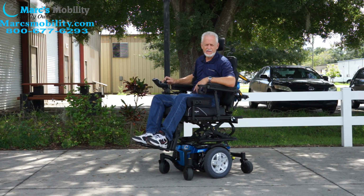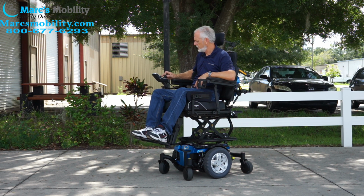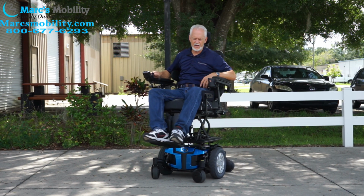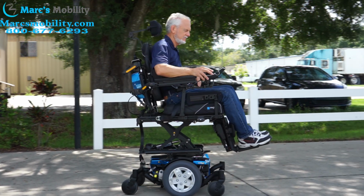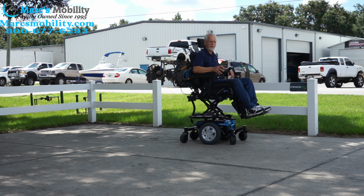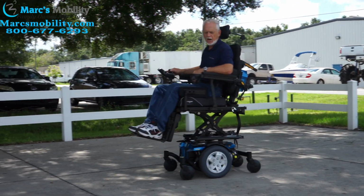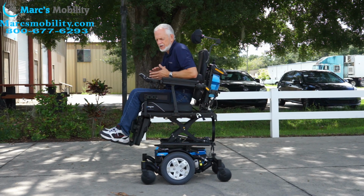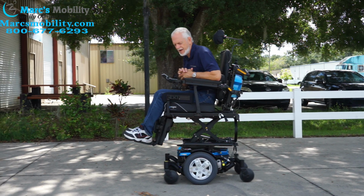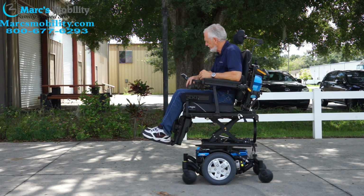This is one of the few chairs where the seat's elevated where it'll still drive at a decent speed. There we go. Now I'm going to put it back in drive so you can see with the seat elevated what it looks like. So it still drives at about 3+ miles an hour, 3.2, 3.3 miles an hour with the seat elevated. So that's faster than walking speed. So this one here is fully loaded. It has the tilt, the seat lift, the electric legs. It has the recline, heavy duty motors, just a beautiful power chair.